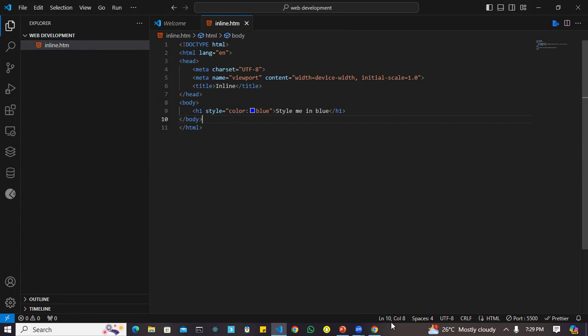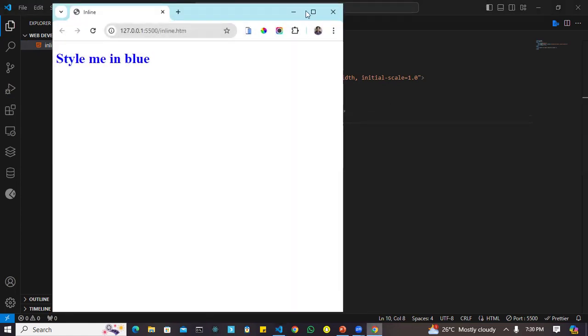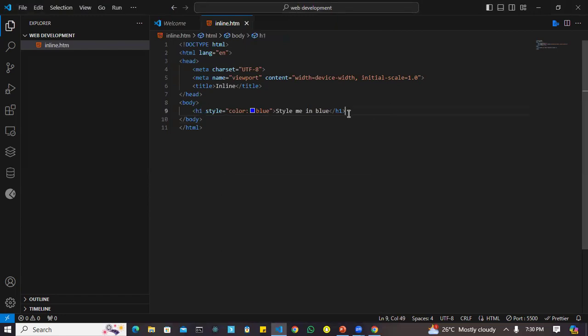So the style is now blue, as you can see. So you can do this for different tags. So if I put a P tag, which is a paragraph, that says hello everyone, and I want to give it a style, let me say a font size.